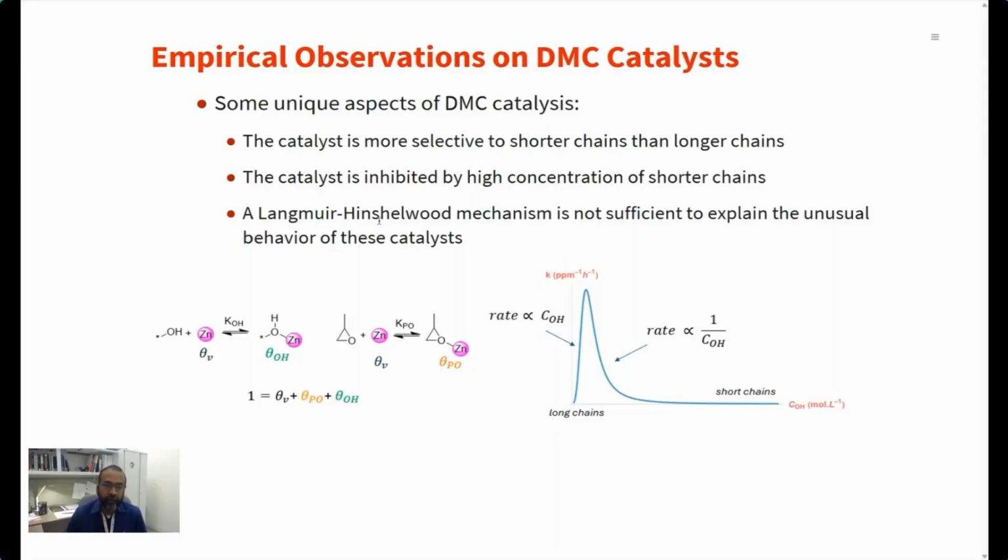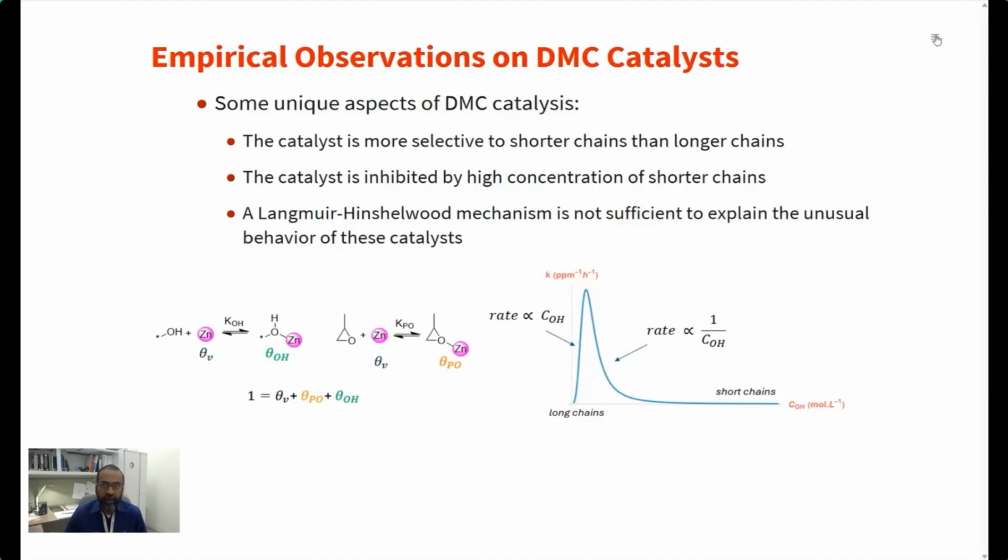In this kind of mechanism, one can imagine that a vacant zinc site can bind a monomer to form a complex, and if there's an adjacent zinc site within about 10 angstroms from the monomer-bound site, that site can bind a chain, and this sets up the environment for ring opening and polymerization to take place. But the observed behavior is more complex, and there seem to be two regimes, one in which the rate is proportional to the concentration of OHs for long chains, and there is a 1/x relationship for shorter chains.